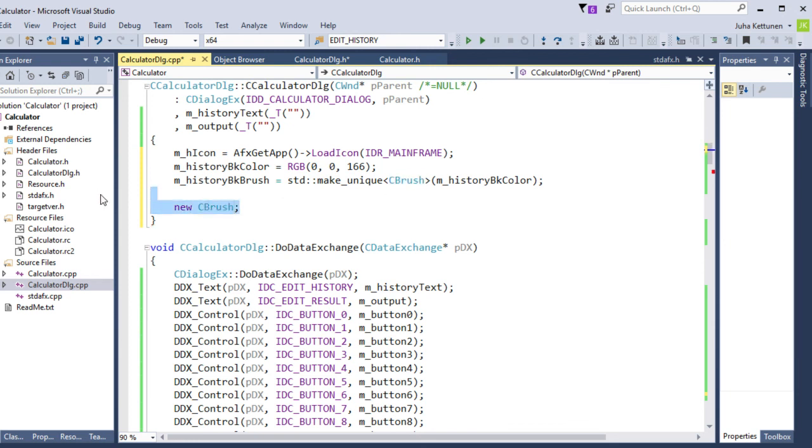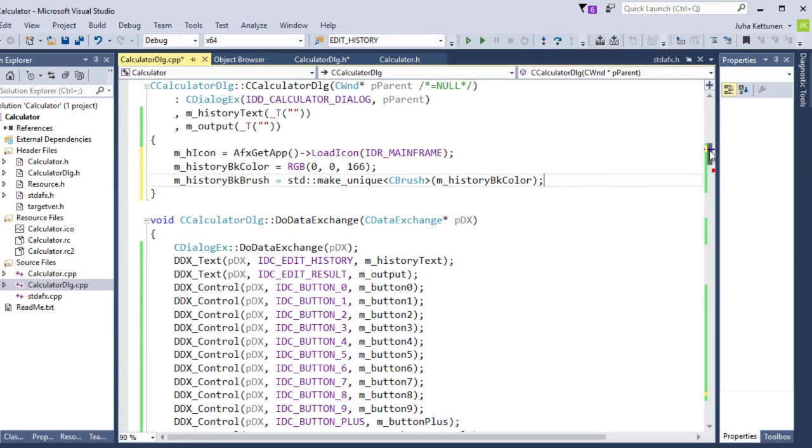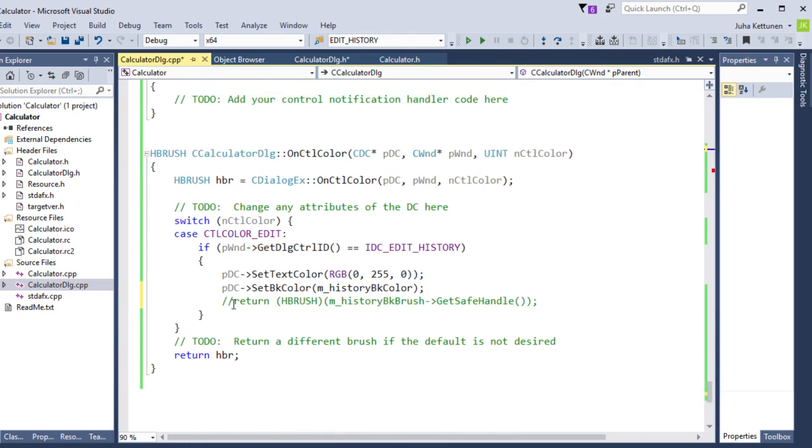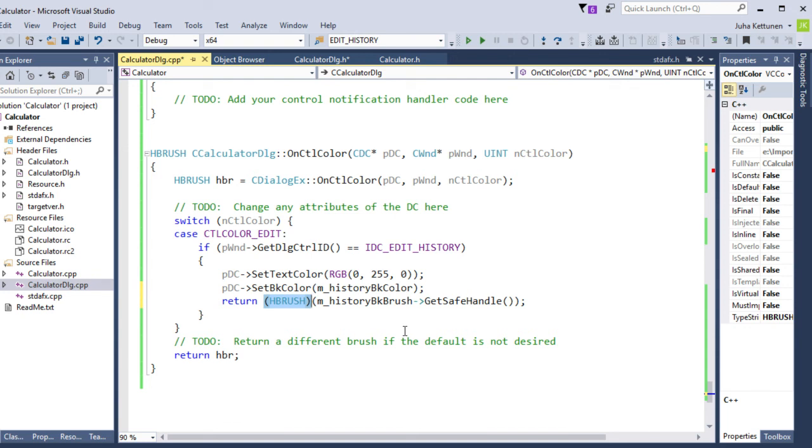Okay, and now we have that brush, and let's use it here. As the documentation says, this function needs to return a handle to that brush. So this is the way to get the brush. This is the brush, and GetSafeHandle returns the handle, and then we just return it with the correct type, brush, like this.